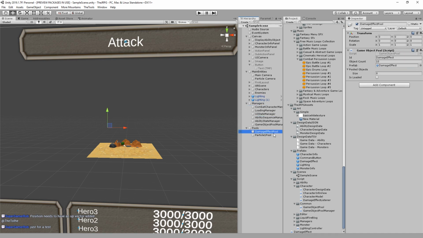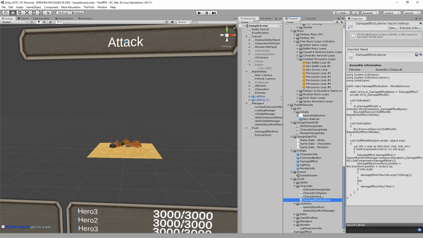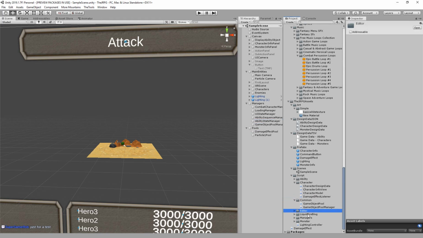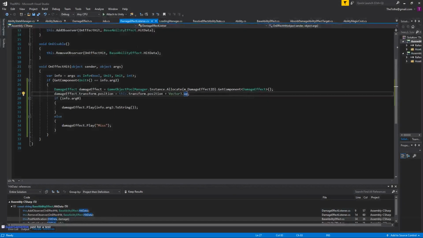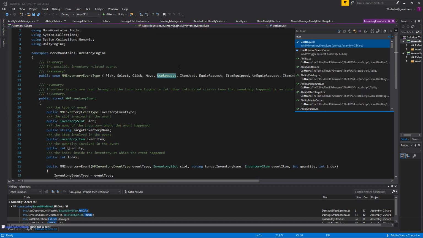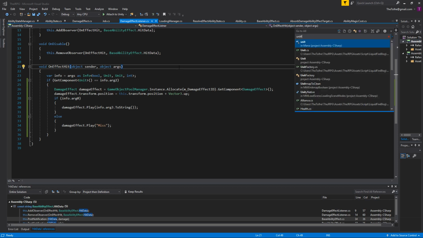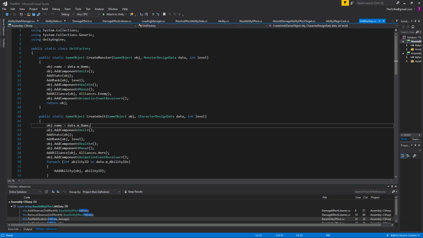So that's fixed. Damage effect should be being instantiated. The only other thing, or one more thing, there's going to be a lot of one more things, is that on the factory we need to add this script to every single one of these guys at the same level that we add unit. Unit factory, not user factory. Got it.